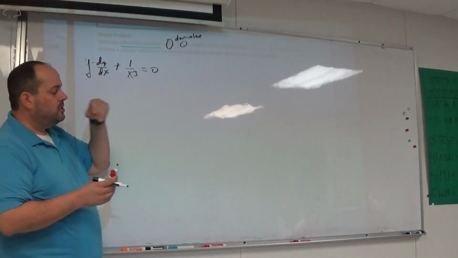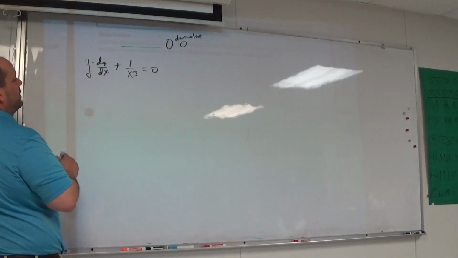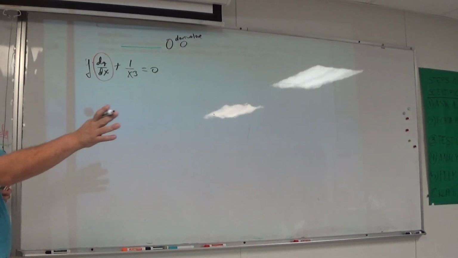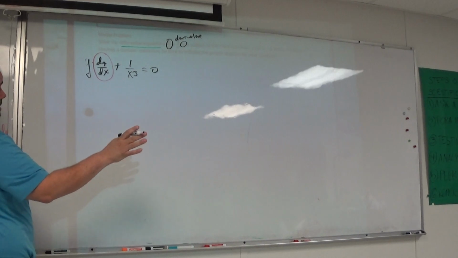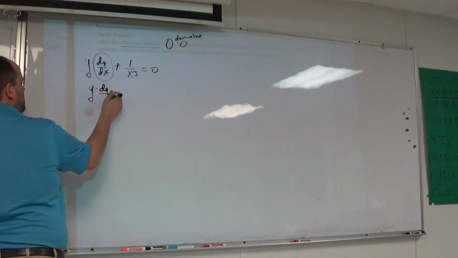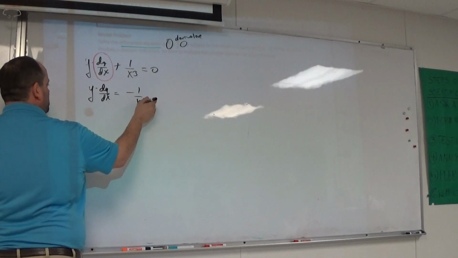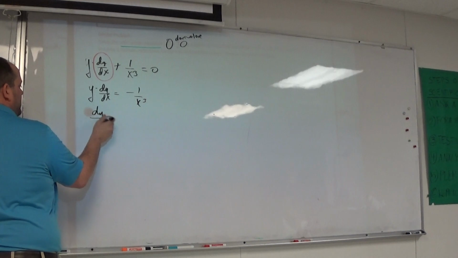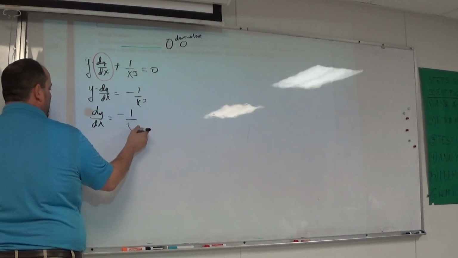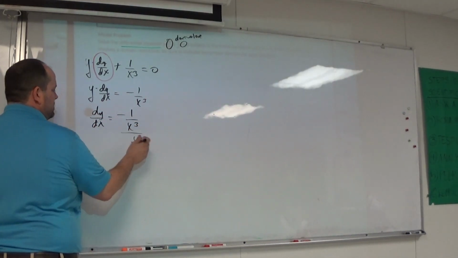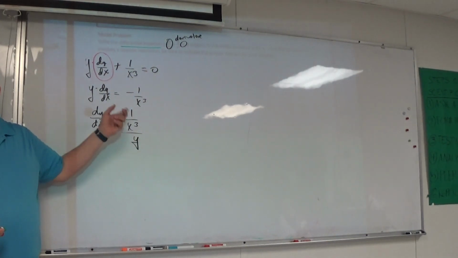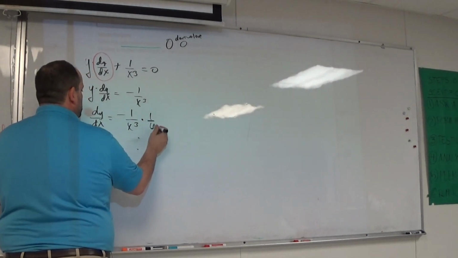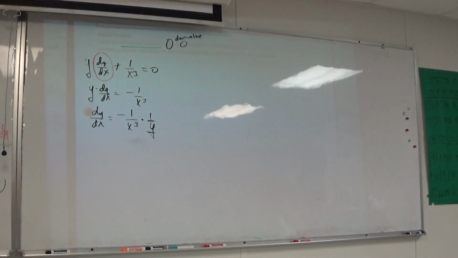So now you might try and say, okay, let's get that there. What's the algebra that we can do to get dy dx all by itself? Divide by y. You could divide by y. I'd probably do something else first. Subtract the 1 over x cubed to the other side. Yeah, I like that. And then divide by y. If you divide by y, you're going to get negative 1 over x cubed divided by y. But to divide by y means multiply by the reciprocal. What you get is negative 1 over x cubed times 1 over y.